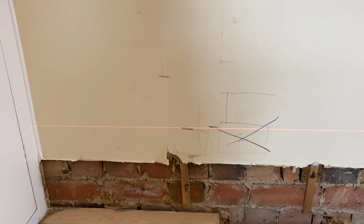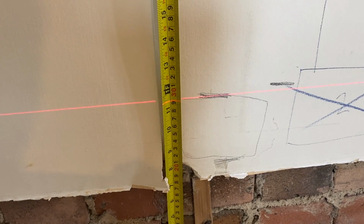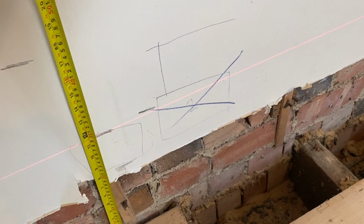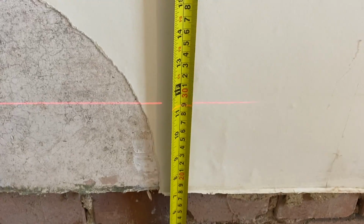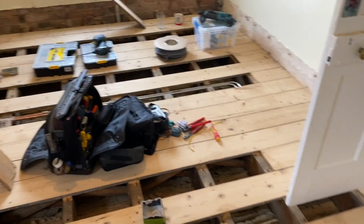So hopefully, look at that. Bang on, innit? And obviously, if you do it via your laser, there we go, that's good enough, 300. If we do it via the laser, then you know that it's going to be straight. So look, if you look there, we are 290. And over here, we are 290. So it ain't too bad. I can then just literally swing that laser around, and that'll give me the socket height over there as well.